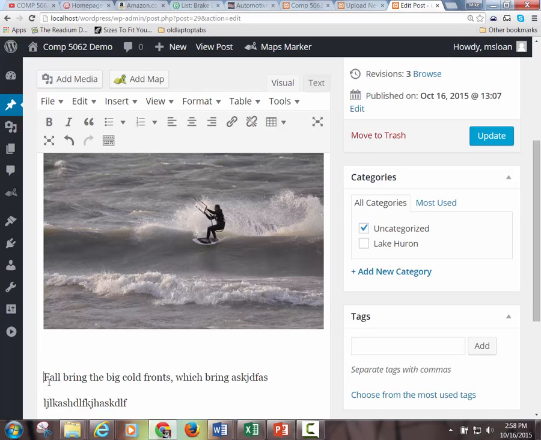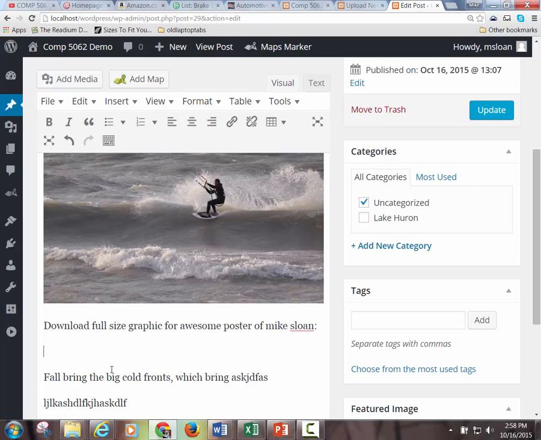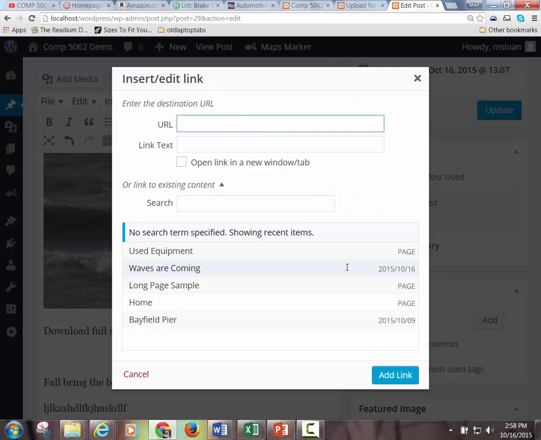Which means you could go down here and say download full-size graphic for awesome poster of Mike Sloan right here. Okay, and then you'd provide a hyperlink. So now I'm going to actually show you how to do a hyperlink, which is just going to be to an image, but this is how simply you can create this stuff in WordPress. Take that same URL.